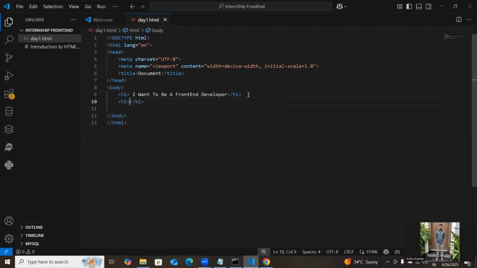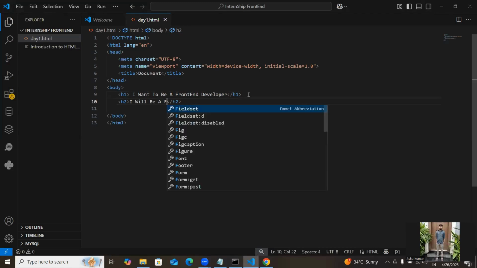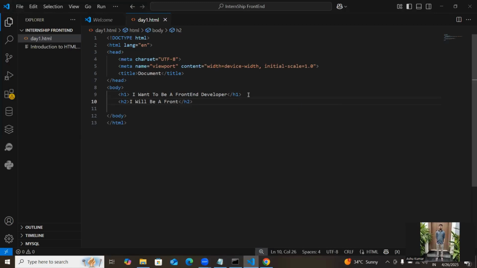H2 I am giving as: I will be a front end developer. H3 I am giving as: I will be a JavaScript developer.